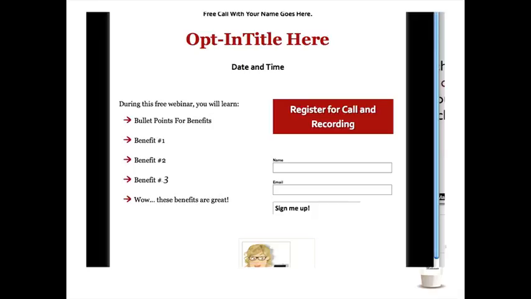But the key part of this is that you have a limited amount of text on the left with lots of white space, and on the right you have a place to register right up at eye level at the top of the page, definitely above the fold. Very powerful. So I hope I've given you some things to think about for your opt-in system.